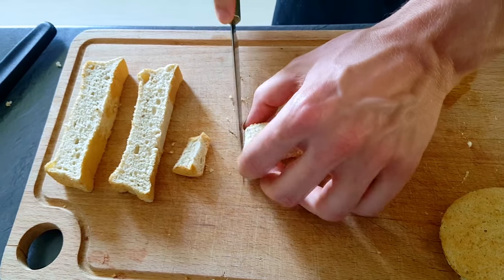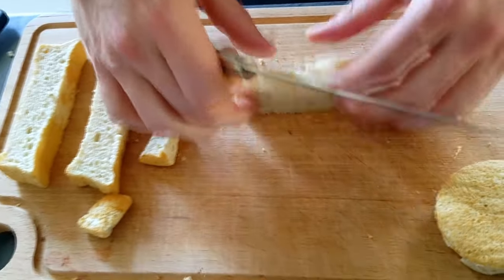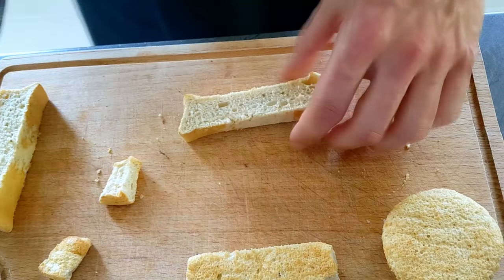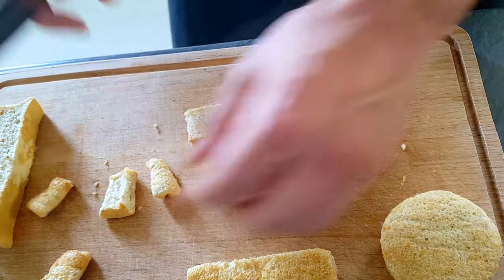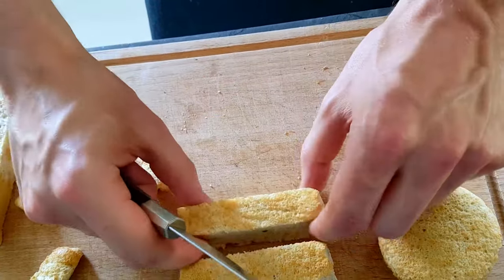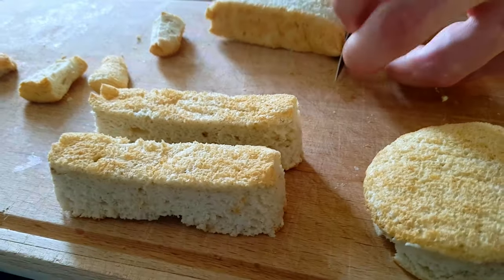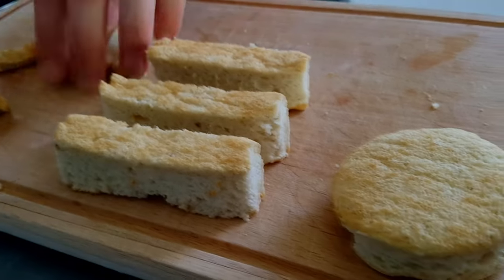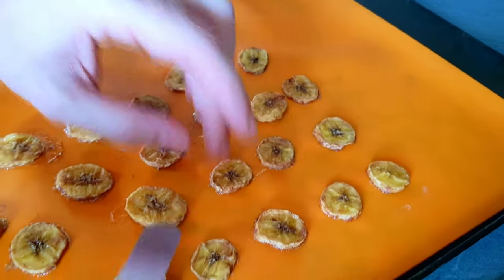I'm cutting the sides as well, but you don't have to do it at home if you don't wanna end up with so much trimming. But I do that for my nice presentation. Bananas are ready as well, and in this time I got everything ready, so let's do the plating.